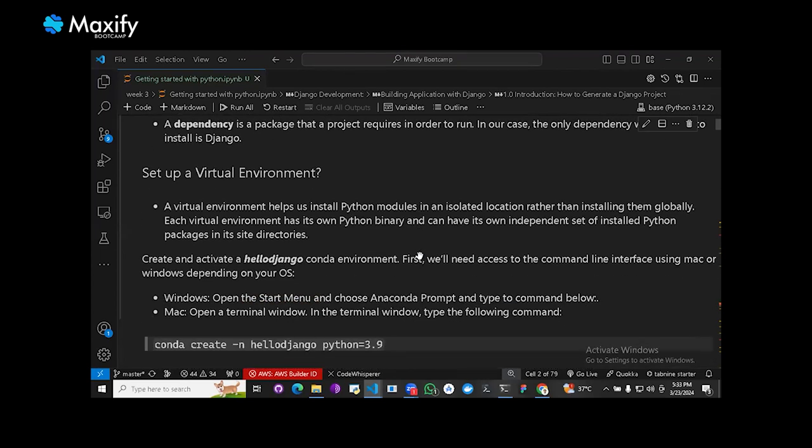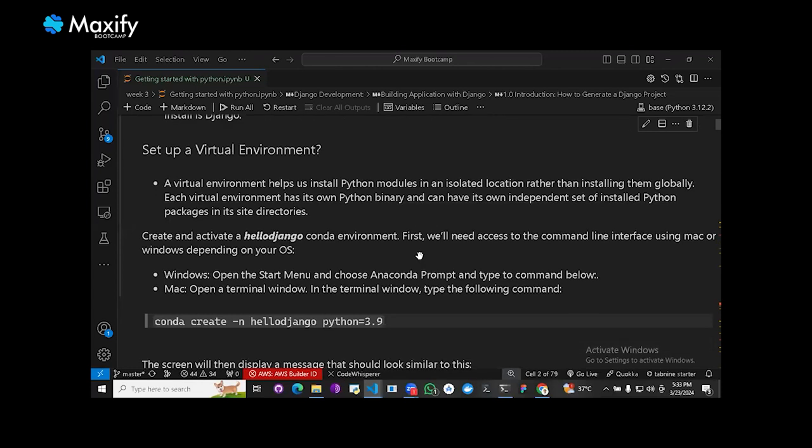Next, we'll be talking about a virtual environment. A virtual environment helps us install Python modules in an isolated location rather than installing them globally. Each virtual environment has its own Python binary and can have its own independent set of installed Python packages in its site directory.